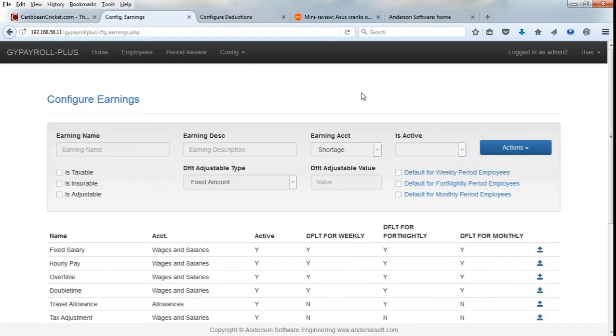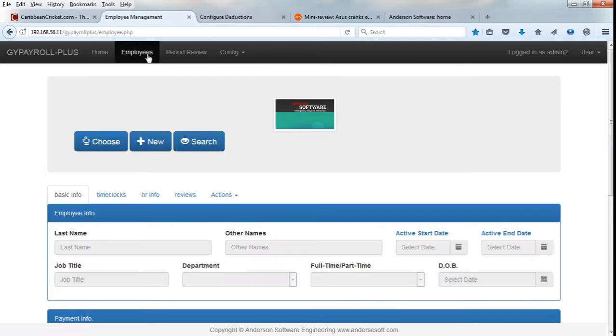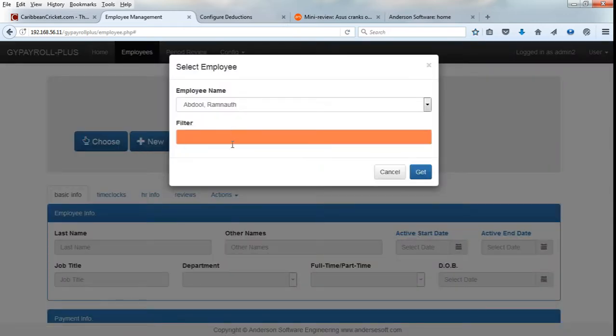So before we process a payroll, we have to make sure our employees are configured correctly, with the correct deductions and earnings and correct information, because this is going to produce also the tax information that you can use to report to GRA and the NIS information. So we have to be sure everything is configured correctly. Usually you configure the system when it's first installed, you configure your employees and you can process your payroll smoothly from there on out. You just need to upload the time data.